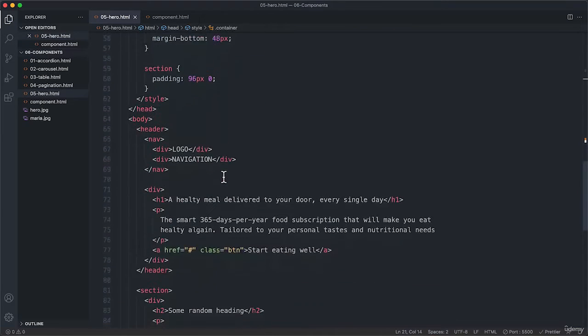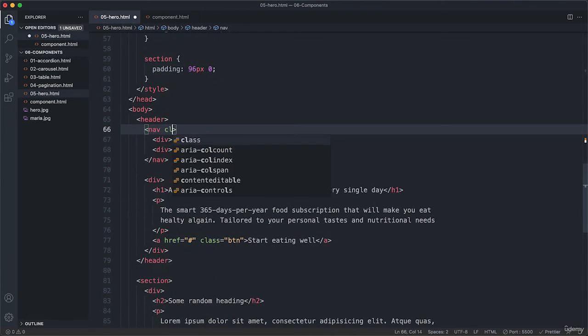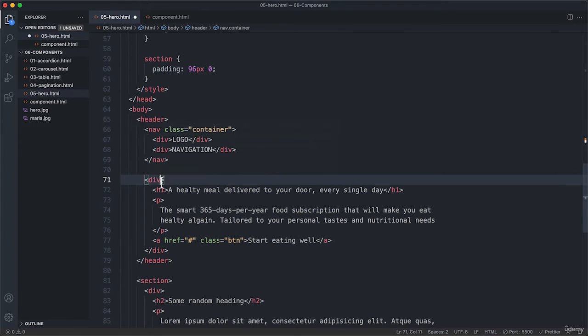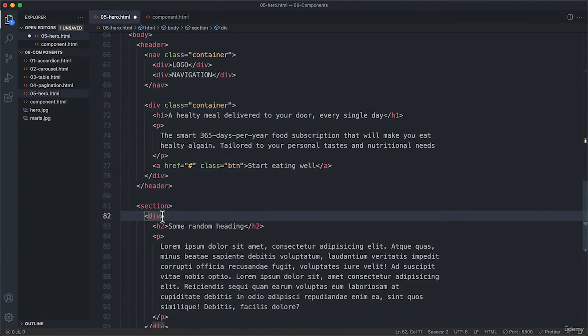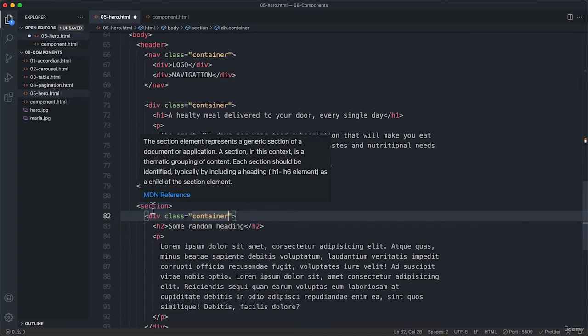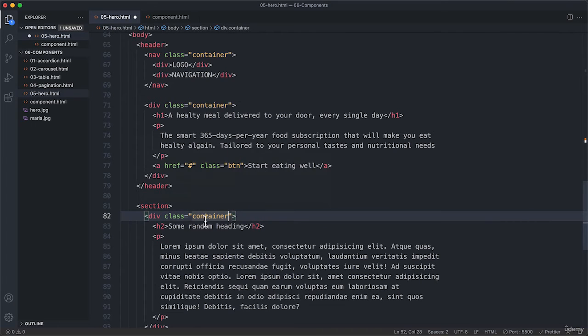And so now in our HTML, we can add that class here. And here. And also to this div here inside of the section. All right. So now this section here itself is not centered, but then this div is centered inside of it.